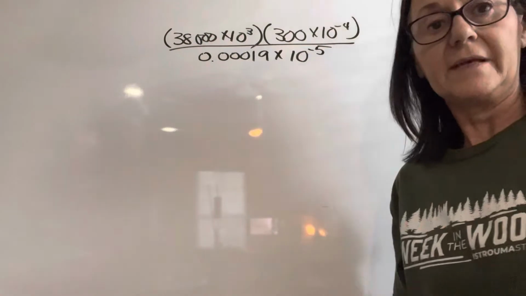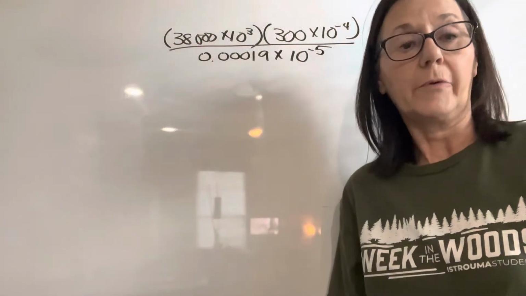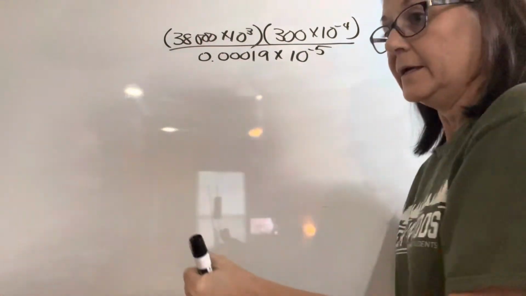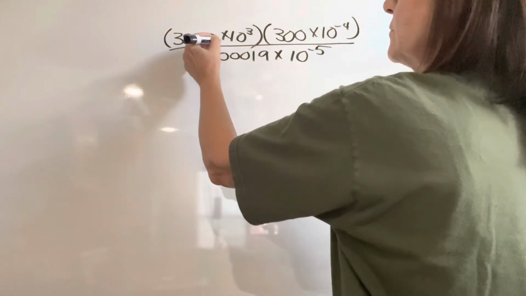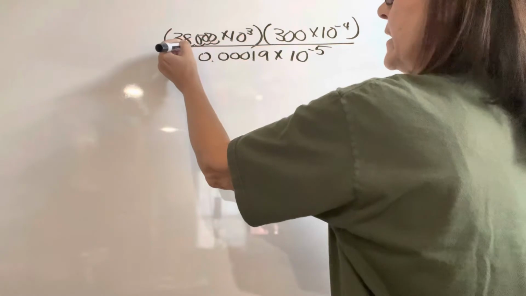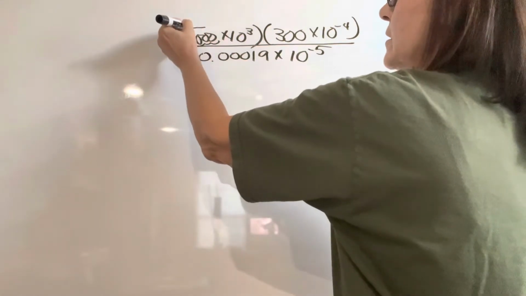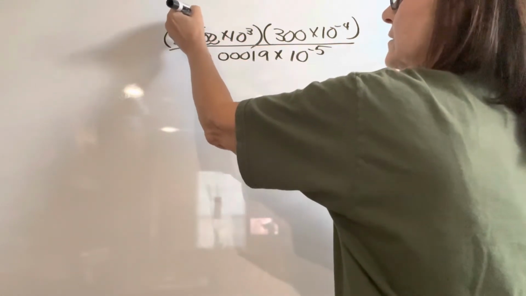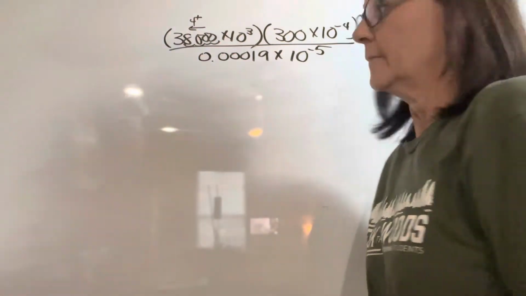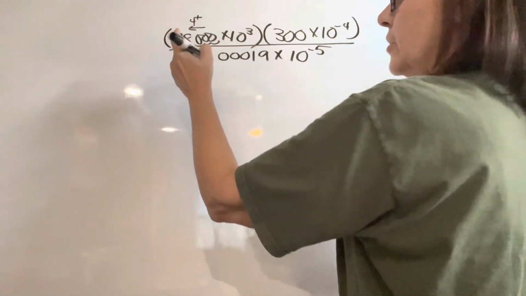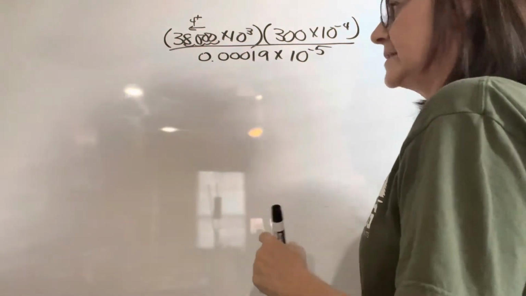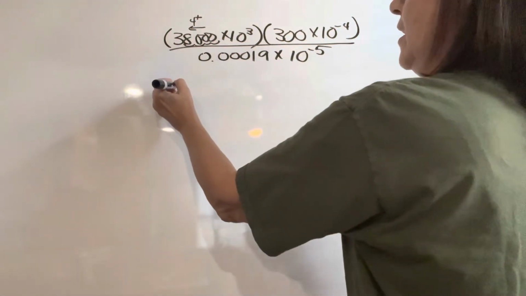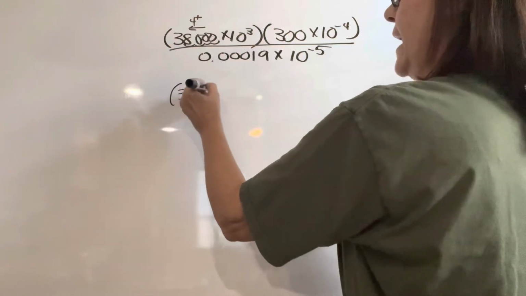Okay, the first step is I'm going to put every term in proper scientific form, which means 1 digit to the left of the decimal place. All right, so right here's the decimal. So I'm going to move it 1, 2, 3, 4 to the left. So that's positive, because I look at where I need to move it back to. Remember, left is positive, right is negative. All right, so this first term is 3.8 times 10.